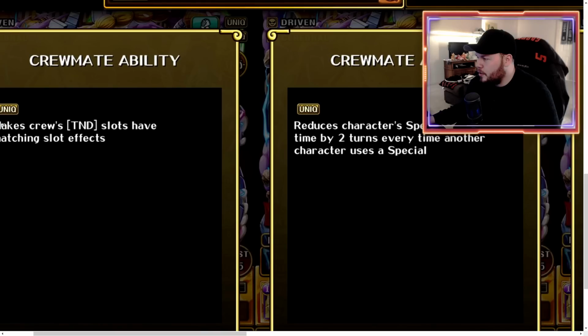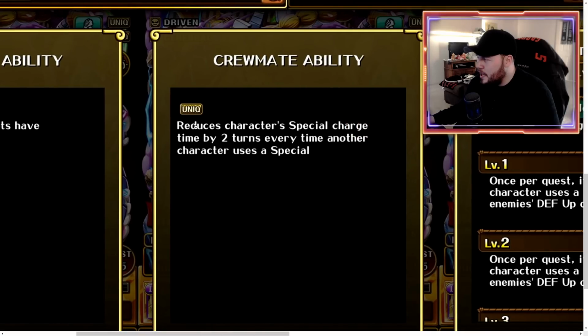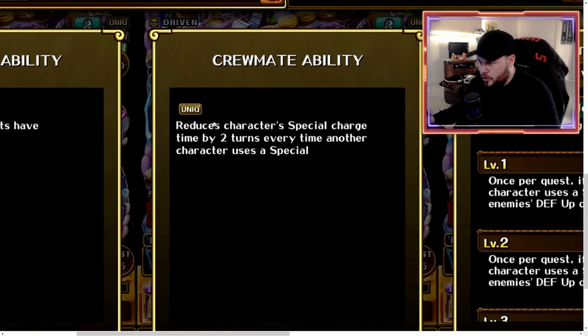Let's go ahead and have a look at the rest of his kit. So his crewmate ability does make tandem slots beneficial to the crew. Crewmate ability 2 reduces his cooldown by 2 turns every time another character uses a special.